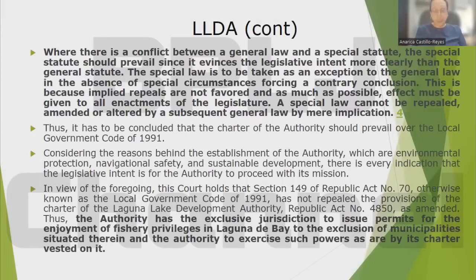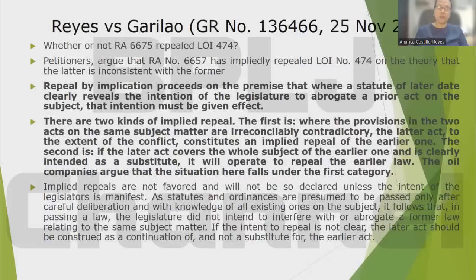When there is a conflict between a general law and a special statute, the special statute should prevail, since it evinces the legislative intent more clearly than the general statute. The special law is to be taken as an exception to the general law in the absence of special circumstances forcing a contrary conclusion. This is because, again, implied repeals are not favored. A special law cannot be repealed, amended, or altered by a subsequent general law.